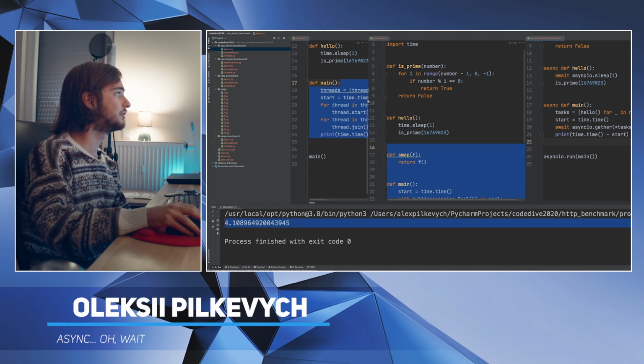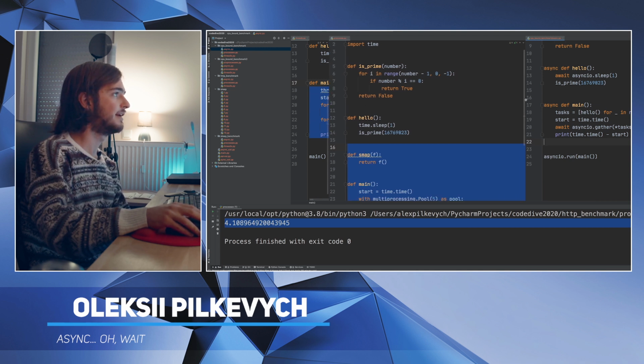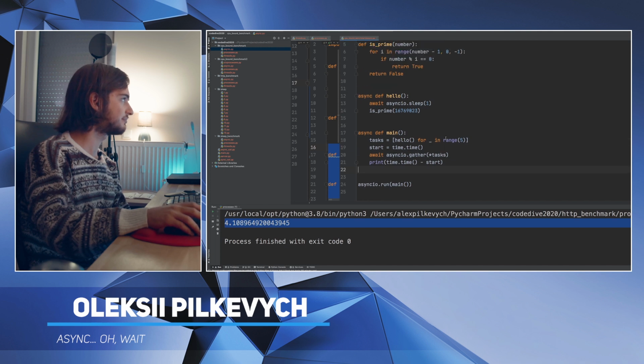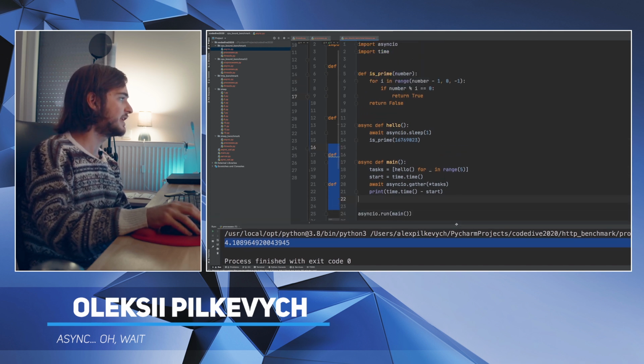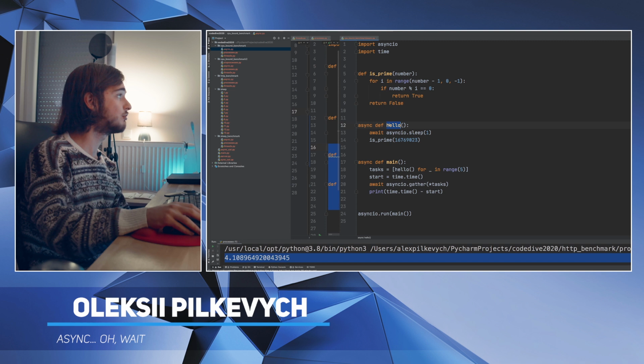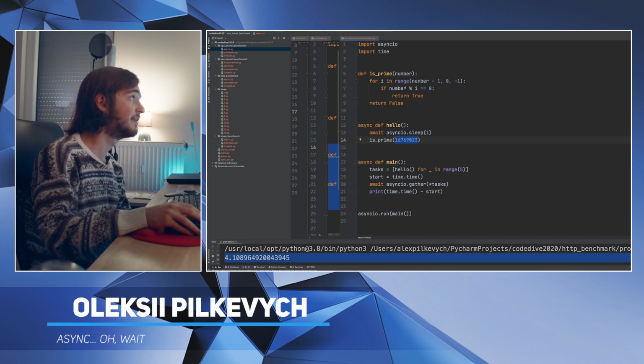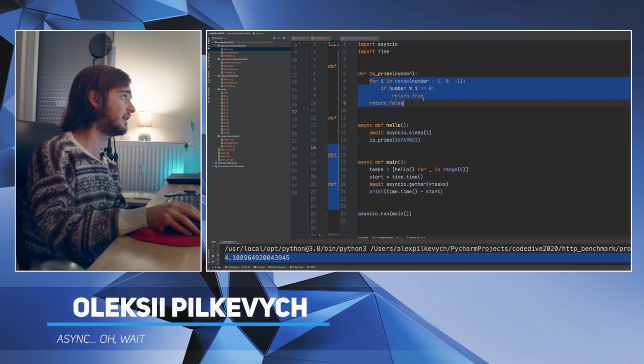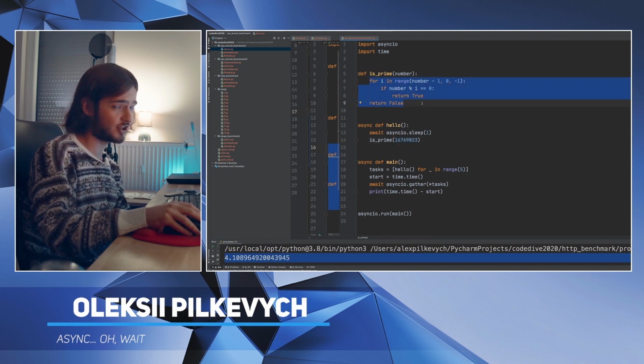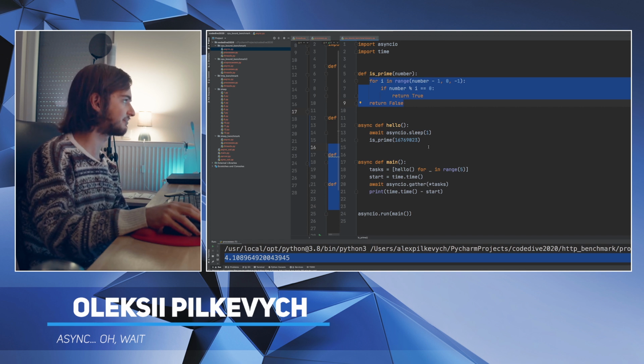Okay, so what we are doing here is we are going to have a coroutine which sleeps for 1 second and then decides to check if this number is prime. Now, this number is not prime. That's why this silly algorithm is going to take a long time to figure that out.